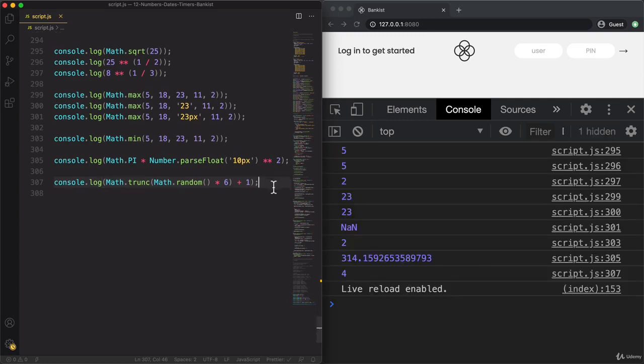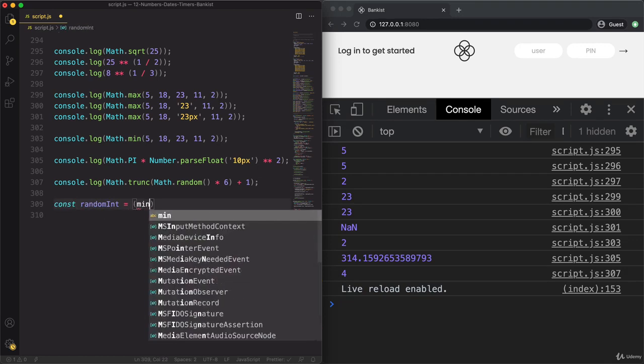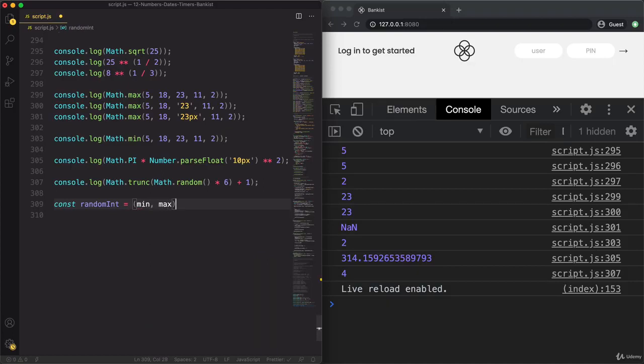But now let's actually generalize this formula so that we can use it from now on to always generate random integers between two values. So let's create randomInt. And we want to pass in a minimum and a maximum. And then we want to return that number.